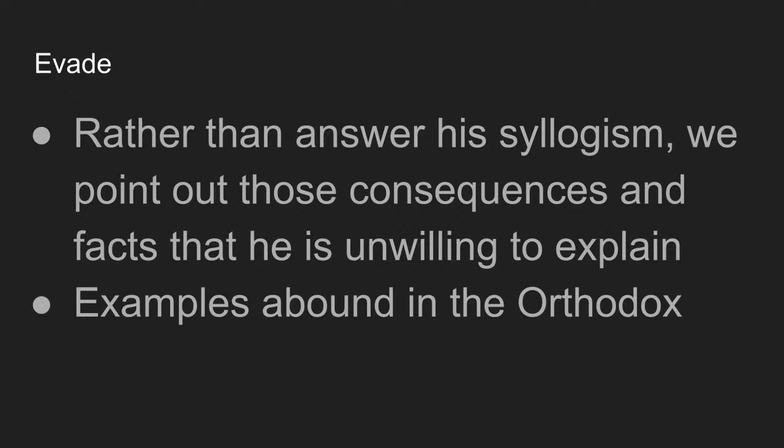And then another one is to evade. This is my favorite method of argument: indirect argumentation. Rather than answering the person's syllogism that they put forth, you just point out all of those consequences and facts that they are unwilling to explain. So they give this long and elaborate argument, and then you don't even care about it. You just ask a bunch of questions about the stuff they don't want to explain.